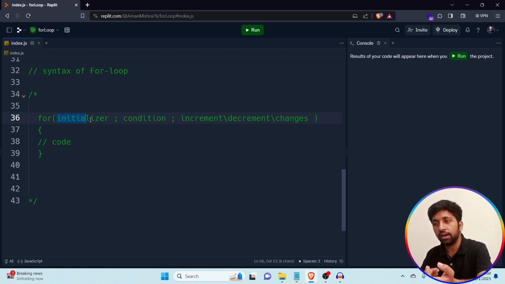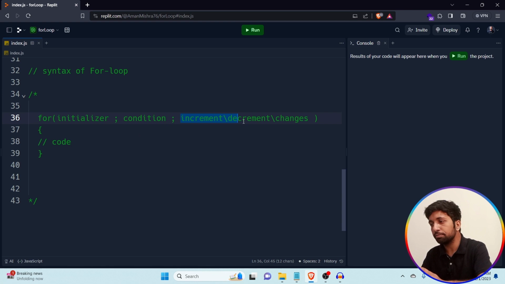That variable I have to initialize with any value, and then I have to provide the condition, meaning how many times I want to run this particular block of code. For providing the condition, say I want to run the code 10 times, for example, I'm creating a variable let m is equal to 0, so I'm writing the condition m less than or equal to 10, meaning until the value of variable m is less than 10, only till then I want to run the code. So I'm writing the condition for how many times I want to run the particular program.